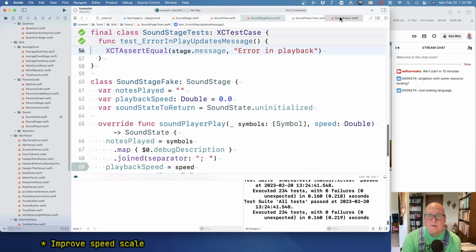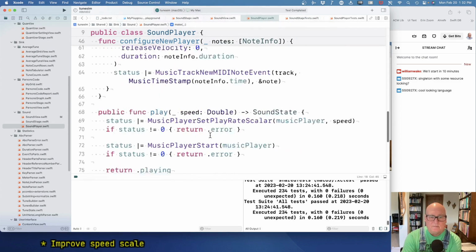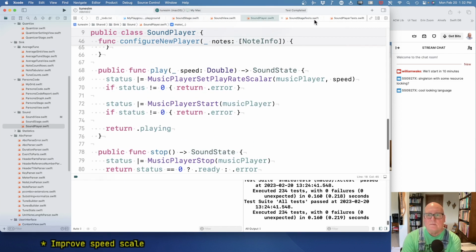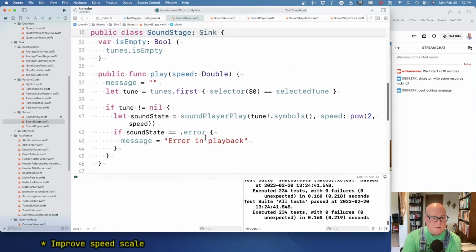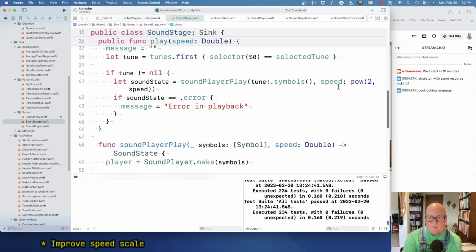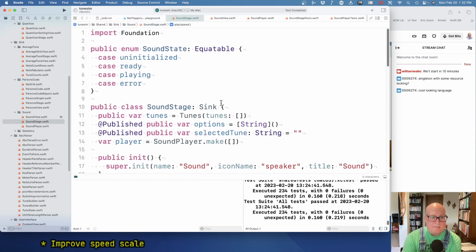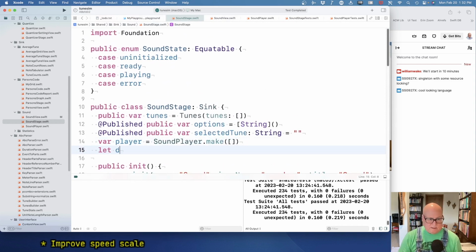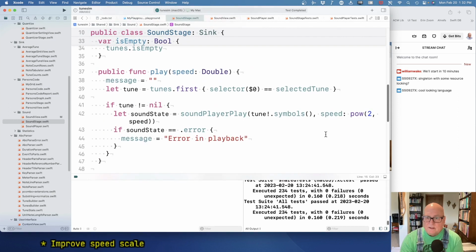Okay, where's the player? All right. Nope. Where's the stage? The stage uses that when he's setting the speed here. Power of 2. No. He's got to be. Well, let's let default beats per minute equals 120. That's the real deal.